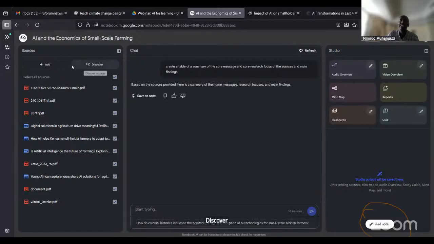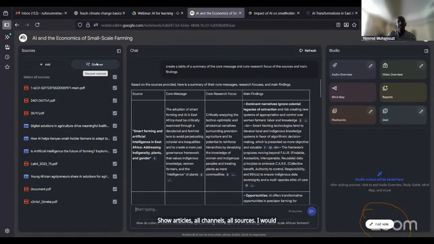This is where you can discover sources. But for me, I am very, very, very skeptical about discovering. On the LLM side and on the NotebookLM side, it's better as a researcher, I pick the actual articles or journals or sources I would want to interrogate.